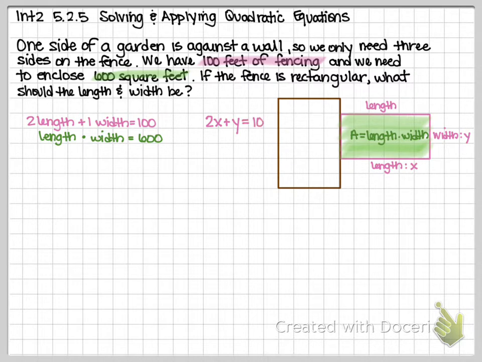And I want to get 100 out of that. All right, let's go through and do the same thing with the next one. So the length is x times the width is y. And remember, that needs to be 600. Okay, so if we take a look at this, looks like a system of equations to me.